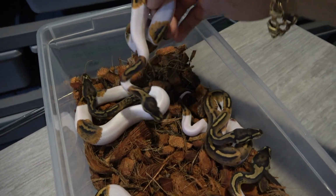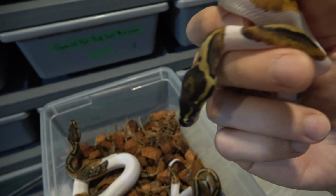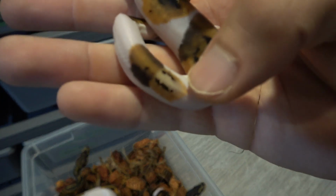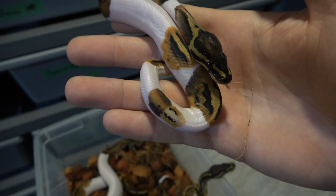And right over here, we have this really cool special pied, or what we think is a special pied. Once again, it has that head stamp. Doesn't have too wacky of a pattern, but we do have this really cool saddle right over here that's a lot lighter. That's just making me think this is a special pied.